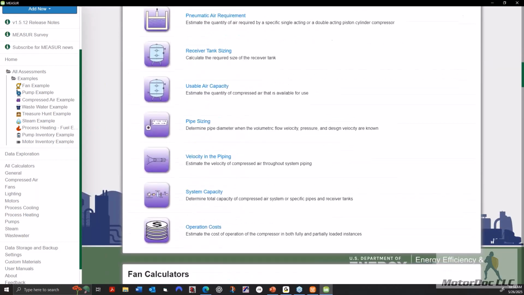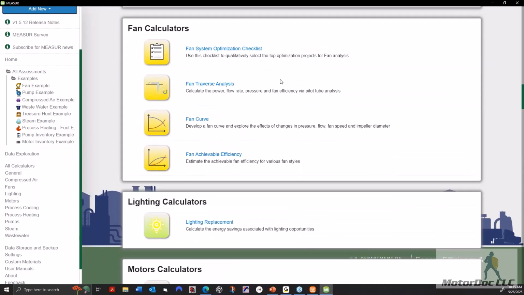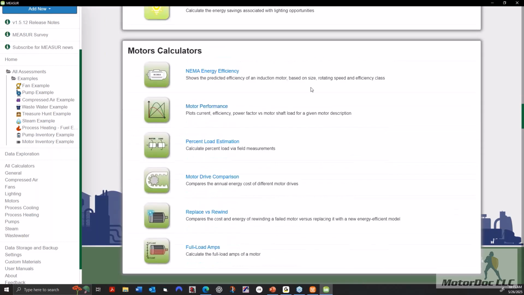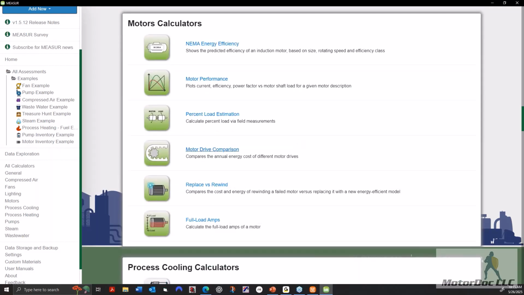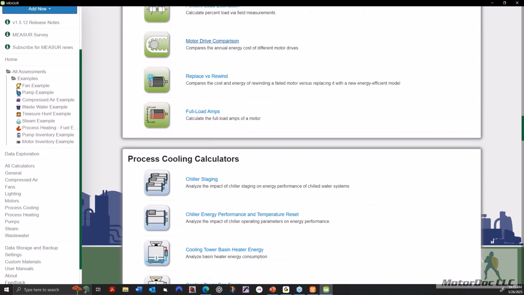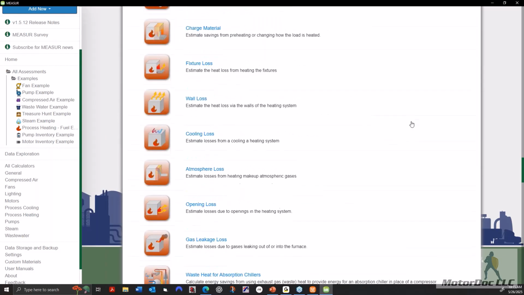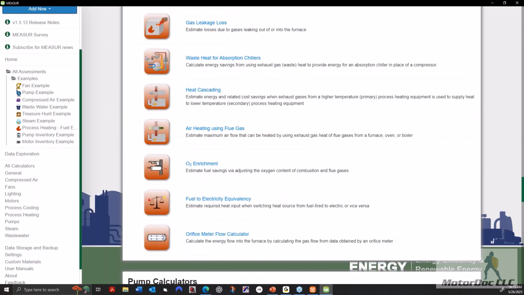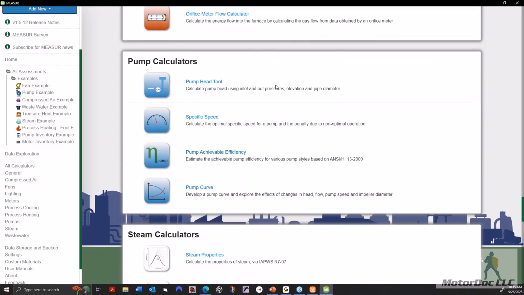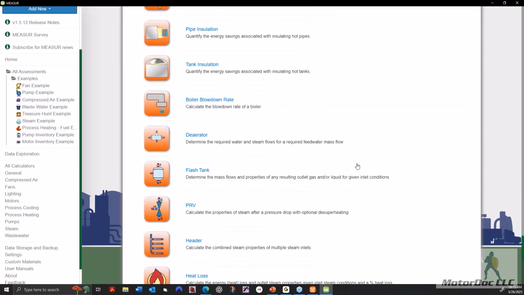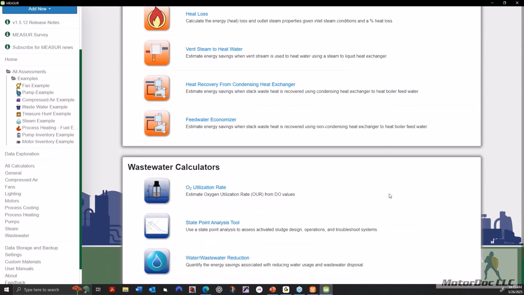So let's get past compressed air, fan calculations. So including how to develop the fan calculator, lighting replacements, all of the different motor calculators, including repair versus replace stuff, process cooling, process heating, pump calculators, steam calculators, wastewater calculators.